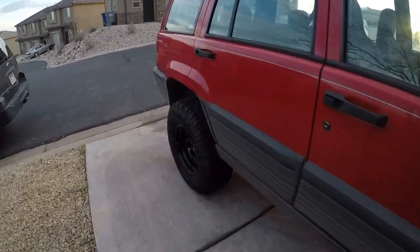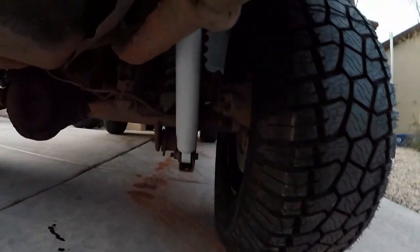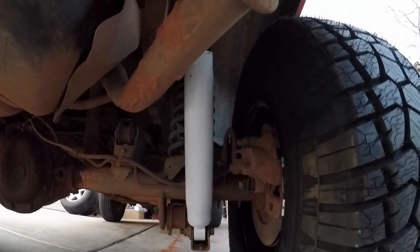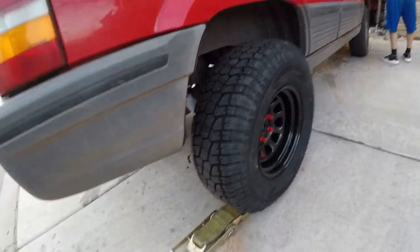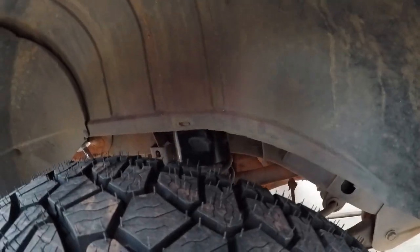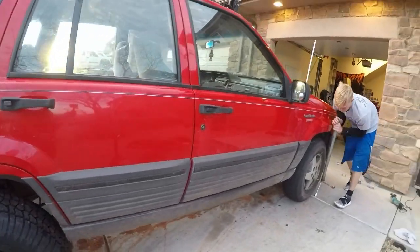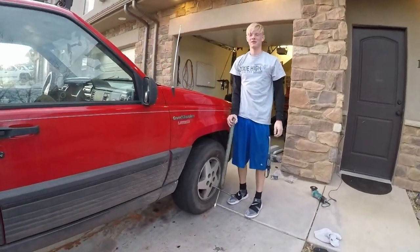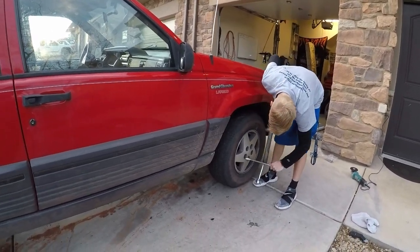But we nailed it. It took us a little longer than we expected, but as you can see up under here, the new shocks are in, the spacers are in for the lift kit, and she seems to be doing good. There's the spacer, you can see down in there. Now that all the weight's on it, everything's riding fine, looking fine. He got his red lug nuts on there, matches the red paint job. We'll see you in a minute after we get this thing jacked up and get these wheels and tires off, and we'll do it 2 more times.